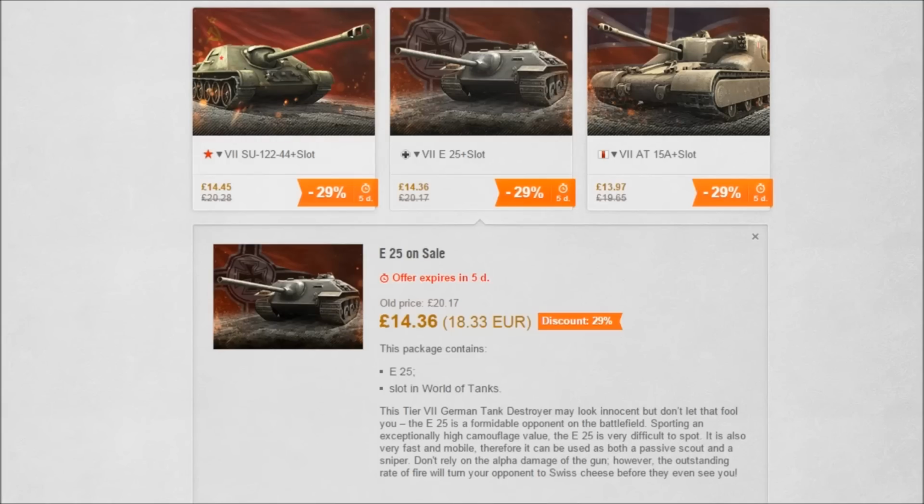Right, in conclusion then, there you have it. The proof is in the pudding. 29% discount. This offer will expire in 5 days. And I believe after the 5 days is gone, guys, you will no longer be able to get this tank. The only way you can get this tank now is through the premium shop. Okay, and it's 14 quid, guys. It's less than 15 quid. It is £20 normally, but it's on 29% discount.